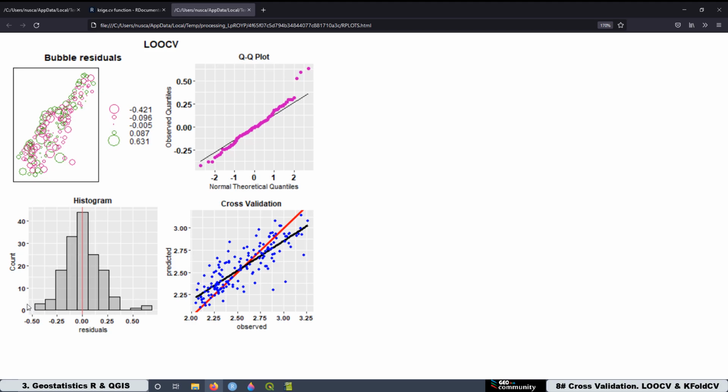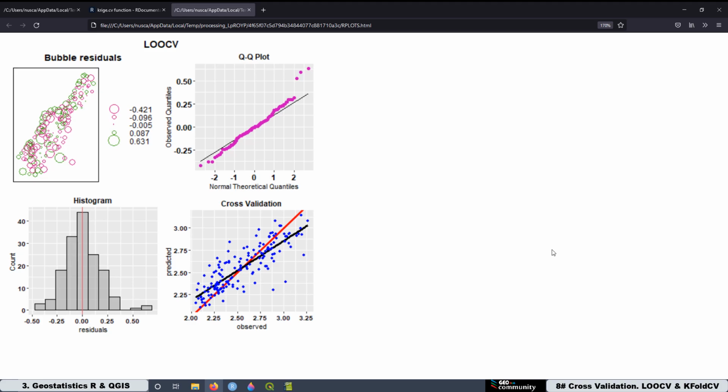They are not too many, because here we have 10 samples, and maybe over here there are going to be 3 samples. And also over here, we have 3 samples that are pretty far away from 0. And it is these 3 samples over here, and these 3 circles over here. But in general, we can say that the distribution of the residuals is pretty normal. They are following a Gaussian distribution.